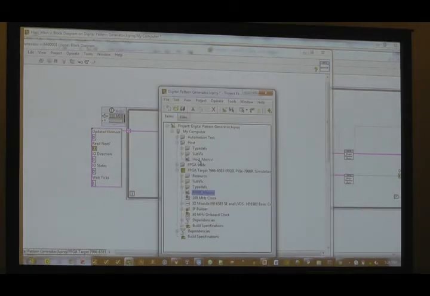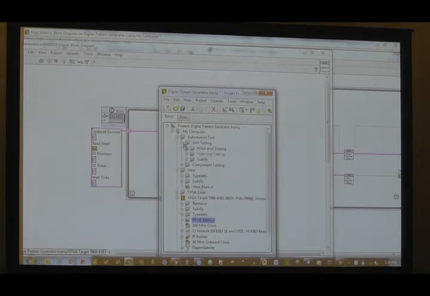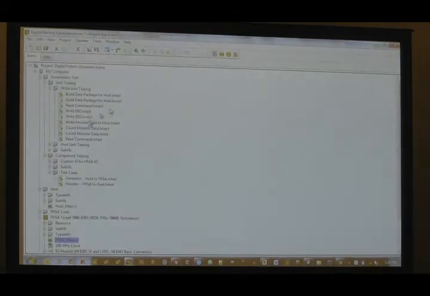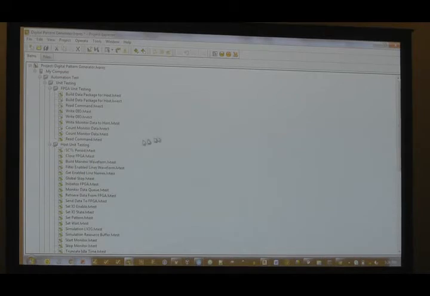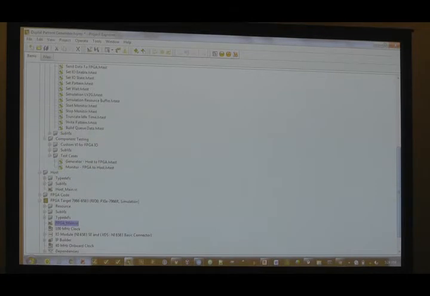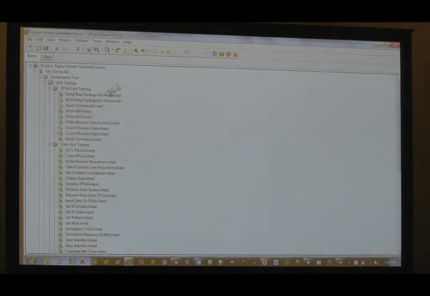They have a unit test folder and a component test folder. In the unit test, we can see the FPGA unit test and the host unit testing. We can see that for some of the test cases we also create test vectors there. We use test vectors, so we can open that test case.